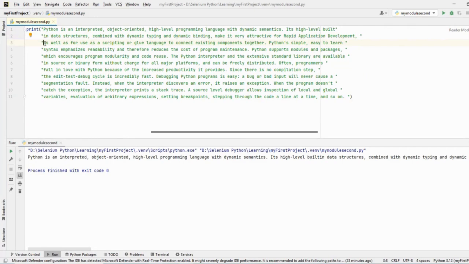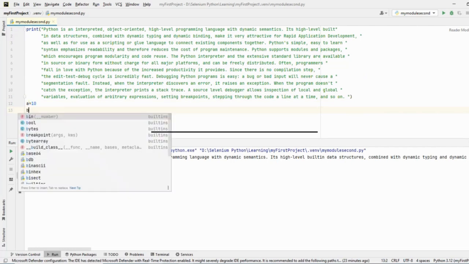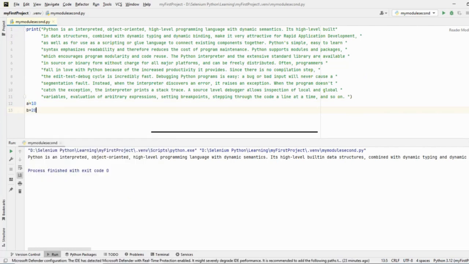Suppose it got an error in line number 3, and then it will tell you. Suppose I just write a program where a equal to 10, b equal to 20, and I say print sum is, plus a plus b.